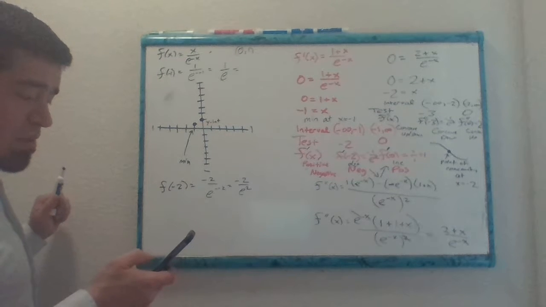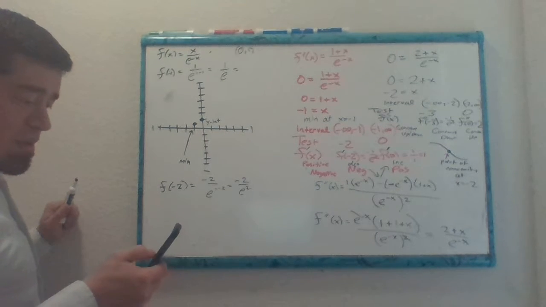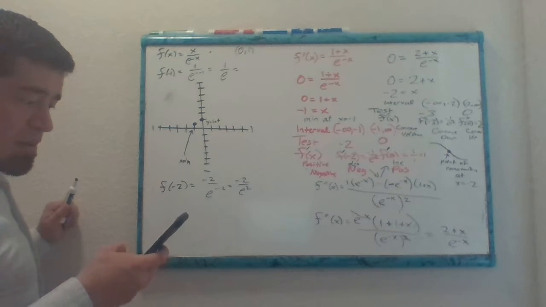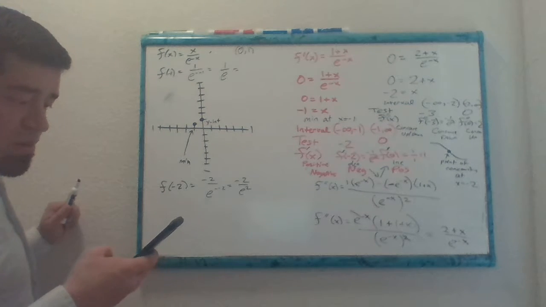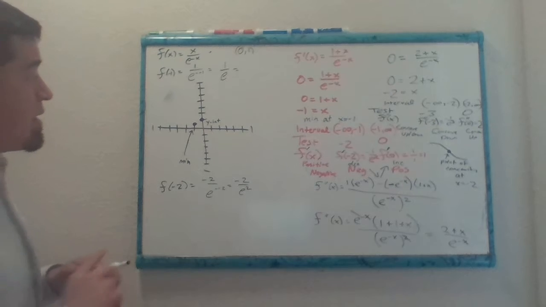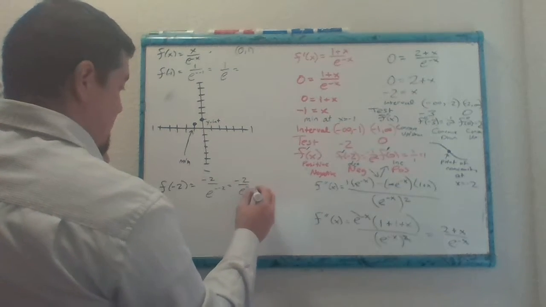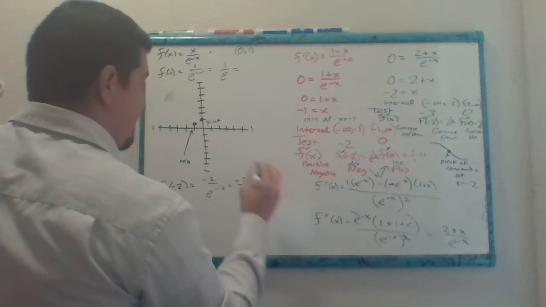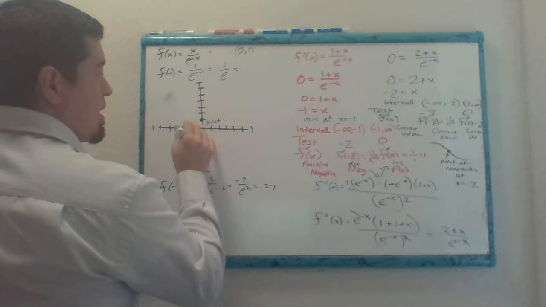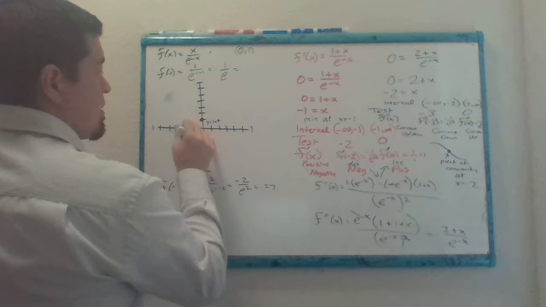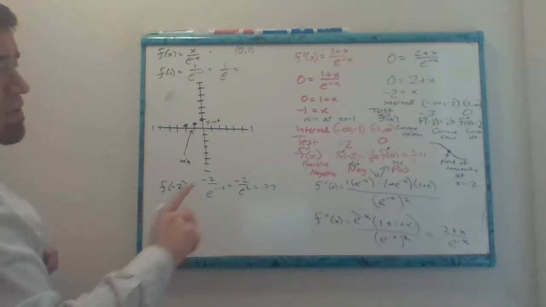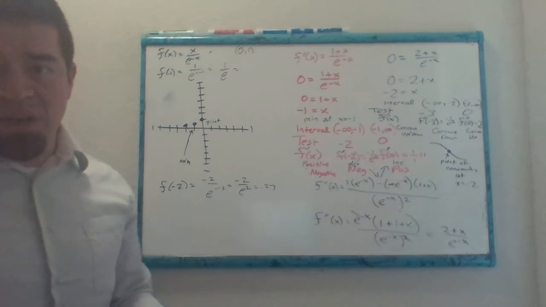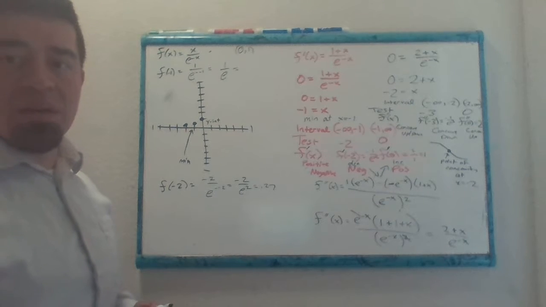That one I will calculate. Let's see what it is real quick. I'll do it using the trace feature. 0.27. Okay, so this would be at -2 is 0.27. So it'd be about right here. Okay, and supposedly, according to this, is our point of concavity. So we got 3 points.